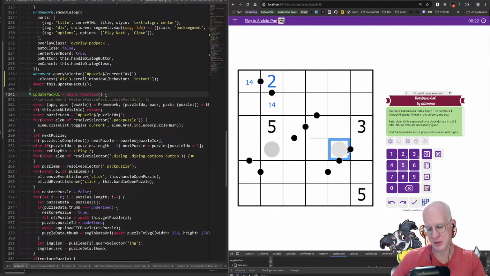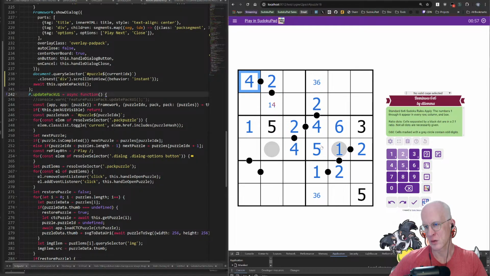We can have odds here. But it cannot be a 3. So it's got to be a 1? 1, 2, 3, 4, 5, 6. Got to be a 1, huh? And that's 1 or 4. 2s go here. 5 goes here. 4, 6. 6 cannot go here. It can't have 3s. So 2 here, 1 here. 3, 6. 2, 1 or 4. And it's a 1. 4, 1. 3, 6. 3. There is a 3, 6 after all.